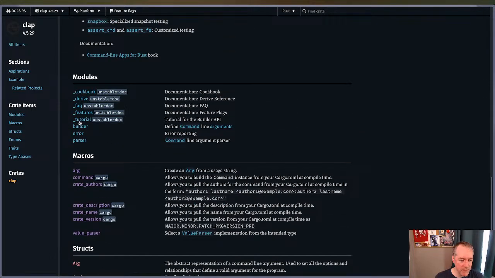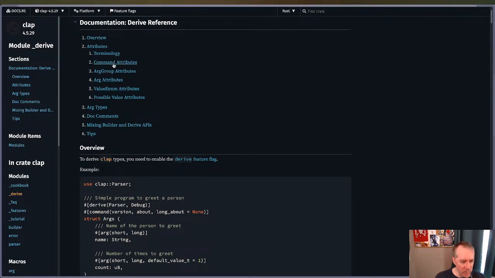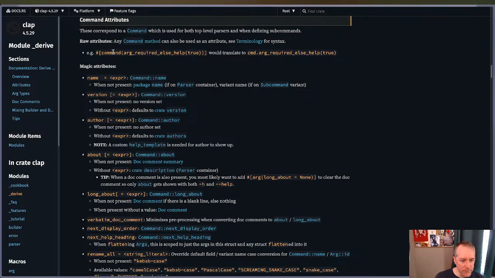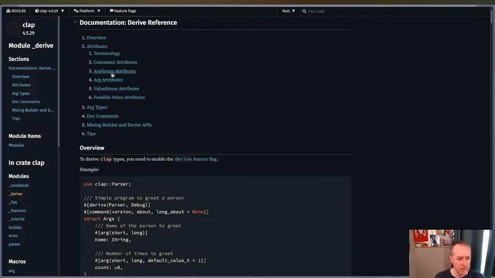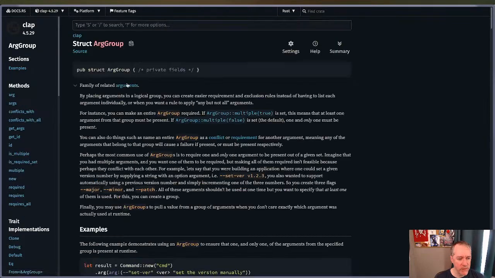So let's look at their documentation here. Let's look at the cookbook, or rather derive. We're not interested in commands. Arg group. What's an arg group?